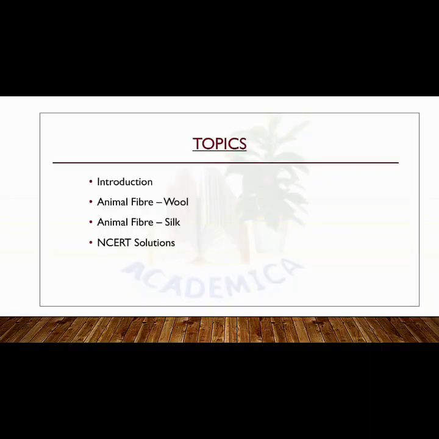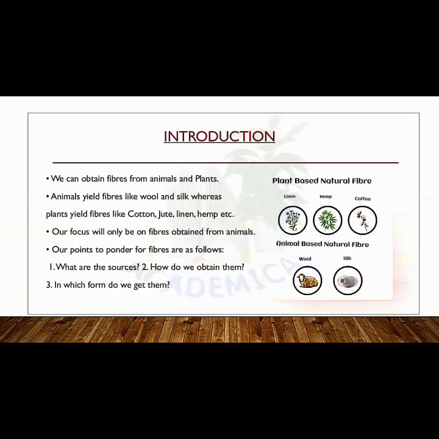In this chapter, we have very small topics to discuss, which are related to animal fibers, that is, wool and silk. It is just an introduction part, so we'll just read it out and move forward. Here in this introduction it is given we all get fibers from both animals and plants.